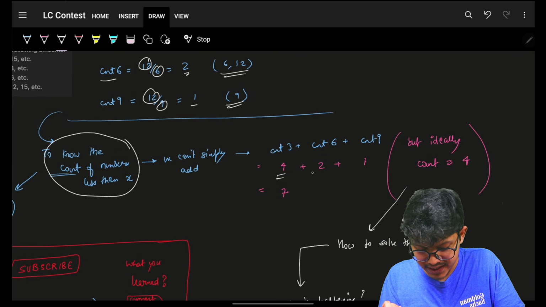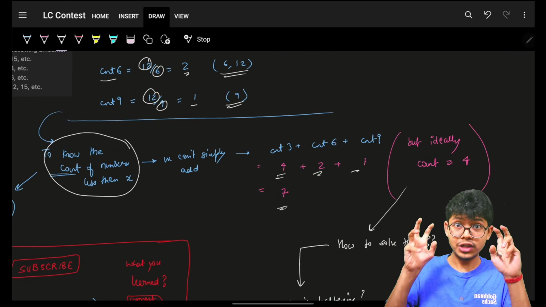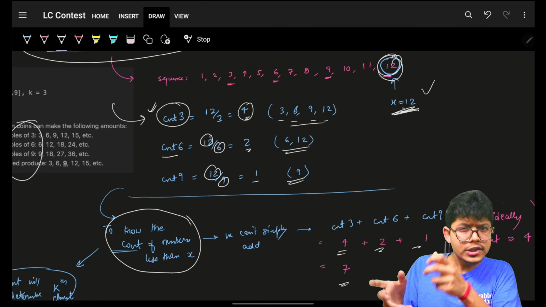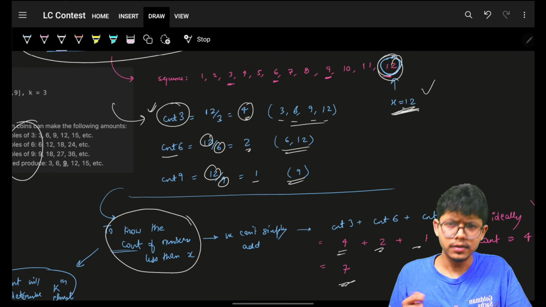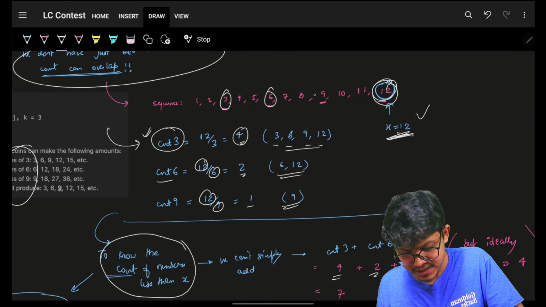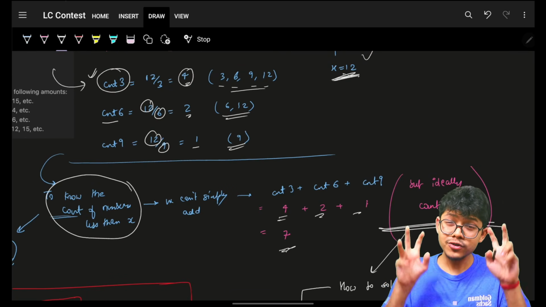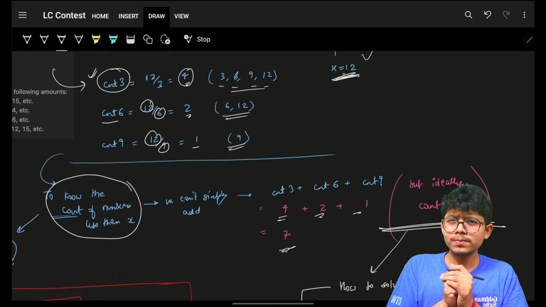The count of numbers less than or equal to 12 is actually not 7. Why? Because you can simply see it is 3, 6, 9 and 12. It is just 4 numbers. So the actual count is 4.